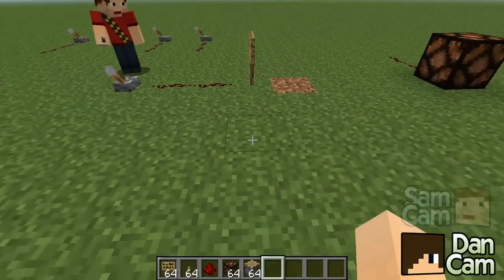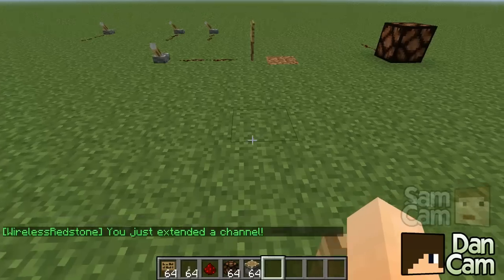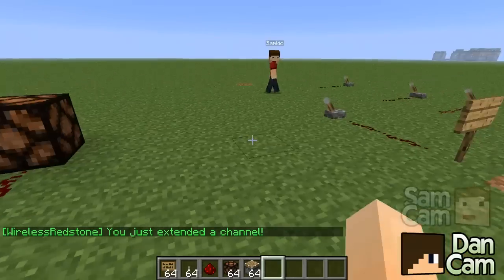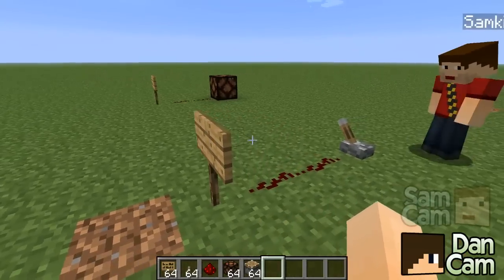So let's create one called Woopa. Actually I should probably stand over here. Yeah, I was just going to say that. Might create a little infinite loop. Type receiver in again. There we go. So there's our receiver for Woopa. As you can see, it says transmitter and receiver instead of the WRT, etc. But it still functions the same.